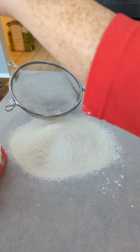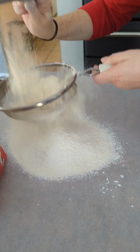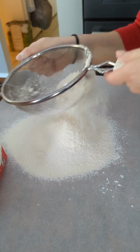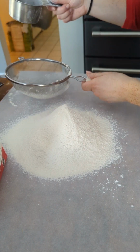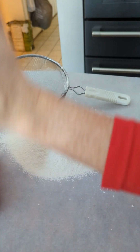That's a half. That's a cup. You gotta level it out, folks. Oh, it's so aggressive. That's all you, girl. Okay. It's a mound. Two. There's two. I don't know what fell, but it's fine.